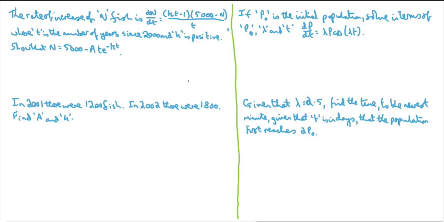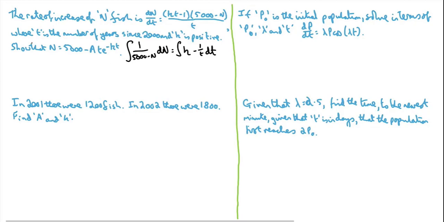But in order to integrate this, we're going to need to bring the n's on the same side as the dn and the dt on the same side as the t's. So we'll divide over this whole phrase here. We can't just move over the n on its own because it's within a bracket with its own contents. So move that entire bracket over. We'll have 1 over 5,000 minus n dn. That's going to equal, now on the other side, just the kt divided by t will just be k, and then that's minus 1 over t there, dt. Now that each letter is on the same side as its d term, we can just integrate both of those.